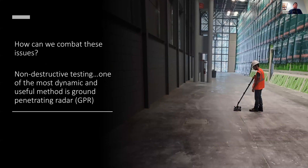How can we combat these issues? We would use non-destructive testing. One of these techniques — and in my mind the most dynamic and useful — is ground penetrating radar. It doesn't mean it's the only one, and we'll address that at the end, but it's very dynamic. I think you'll get out of this webinar just how many different ways it can be used. Non-destructive testing is how we inspect all that road, reactors, dams, and bridges without disturbing or damaging them even more.